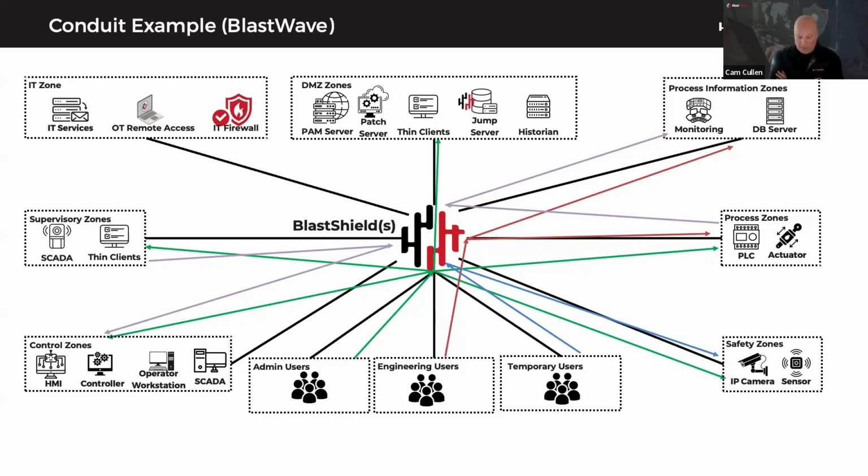So when you think of what we described, this is zero trust segmentation. That's what this diagram, although messy and colorful, shows: that I can be very specific about who's talking to what. There's only one policy conduit here that's created, but with the Blast Shield systems, you don't have to try and navigate your way through firewall policies. So it's a much easier configuration, management, and maintenance over time for that.